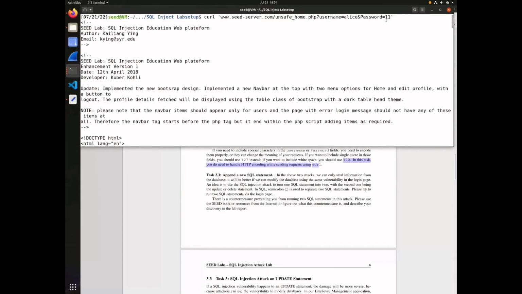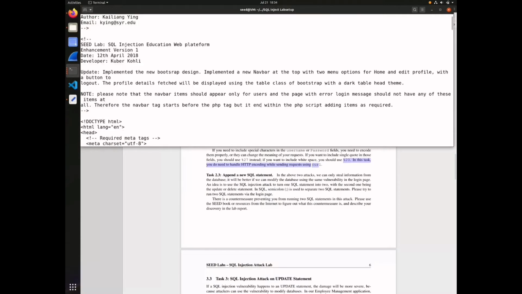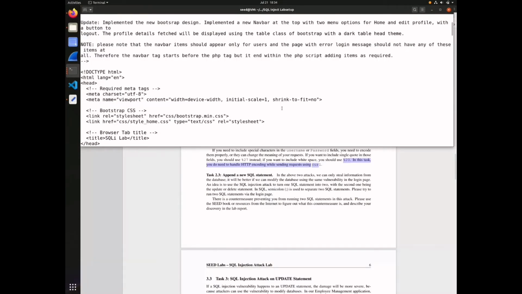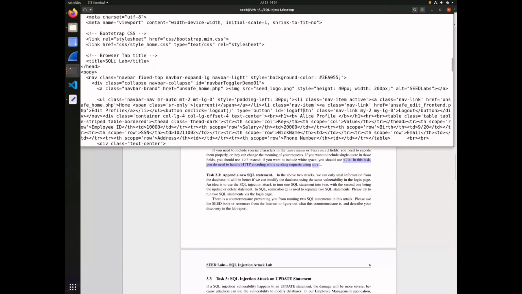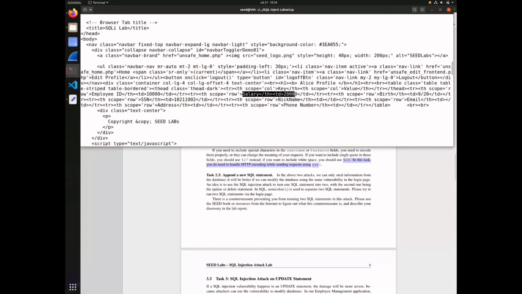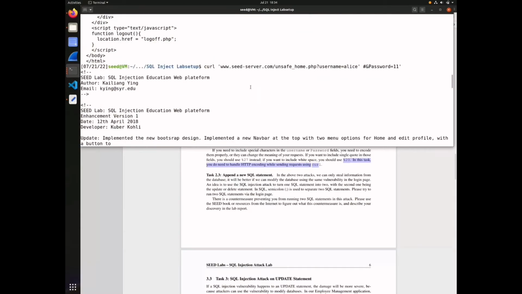In the first line, the password for ls is wrong, so after submitting the request, ls cannot see the data. Here we give the correct password, so ls can see his data, and we can see the other details too, because the password is correct.